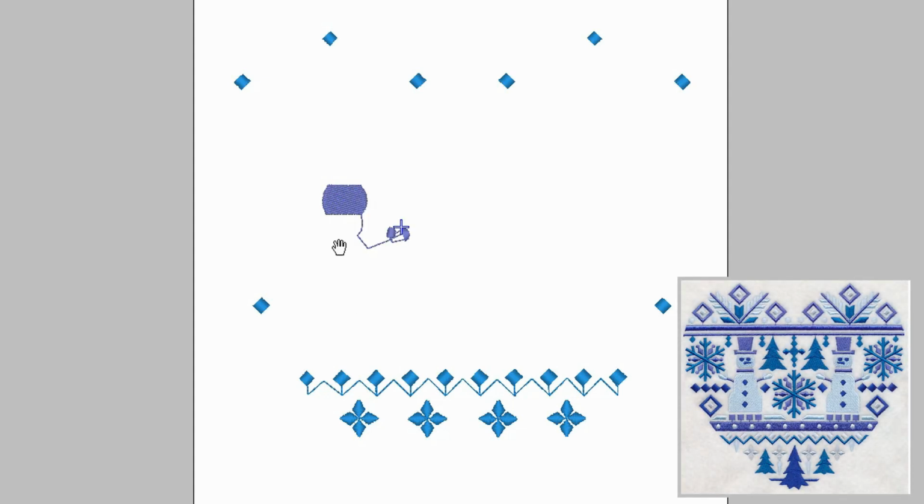We're going to start on that purple color. So this is the top of the snowman, and then it travels down here, and it's going to do the mitten. Now you don't have to worry about any of this because there's a bottom of the snowman that's going to cover this traveling, and then there's a design bar that goes across it. So awesome. It does the other mitten, and then we're going to fill them in, which is cool. So that was the underlay. Now we're going to do the top of it. So that's an amazing way of doing it. That saved us a lot of trims or jump stitches.